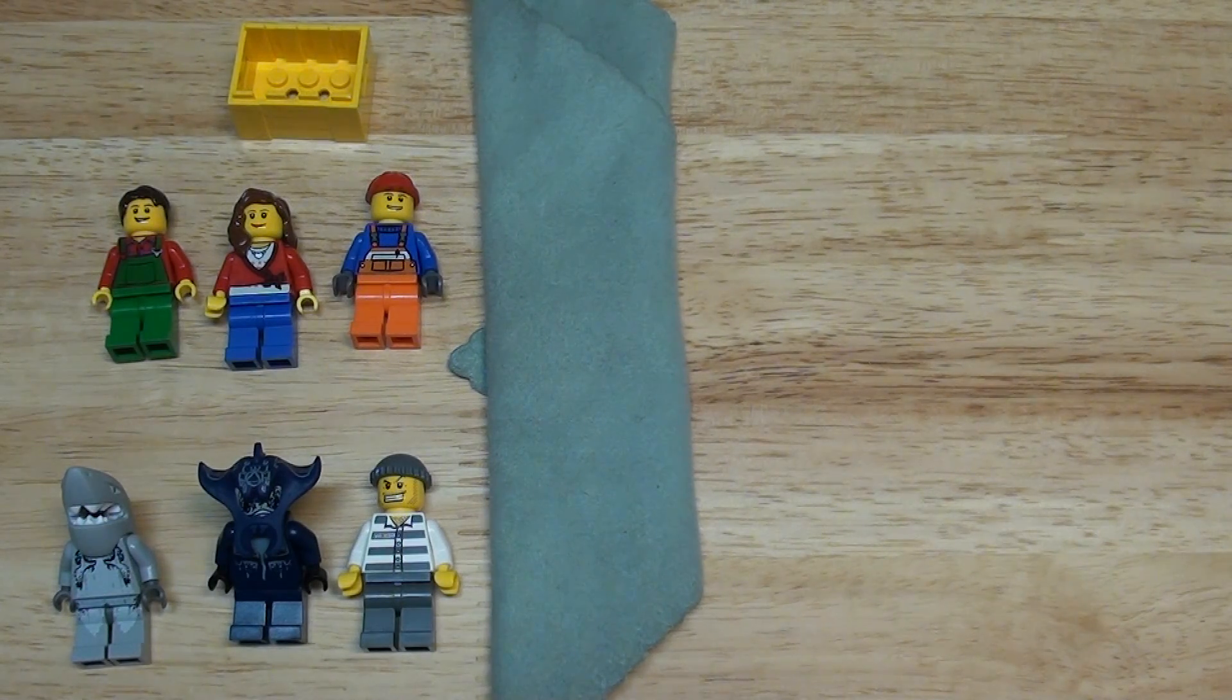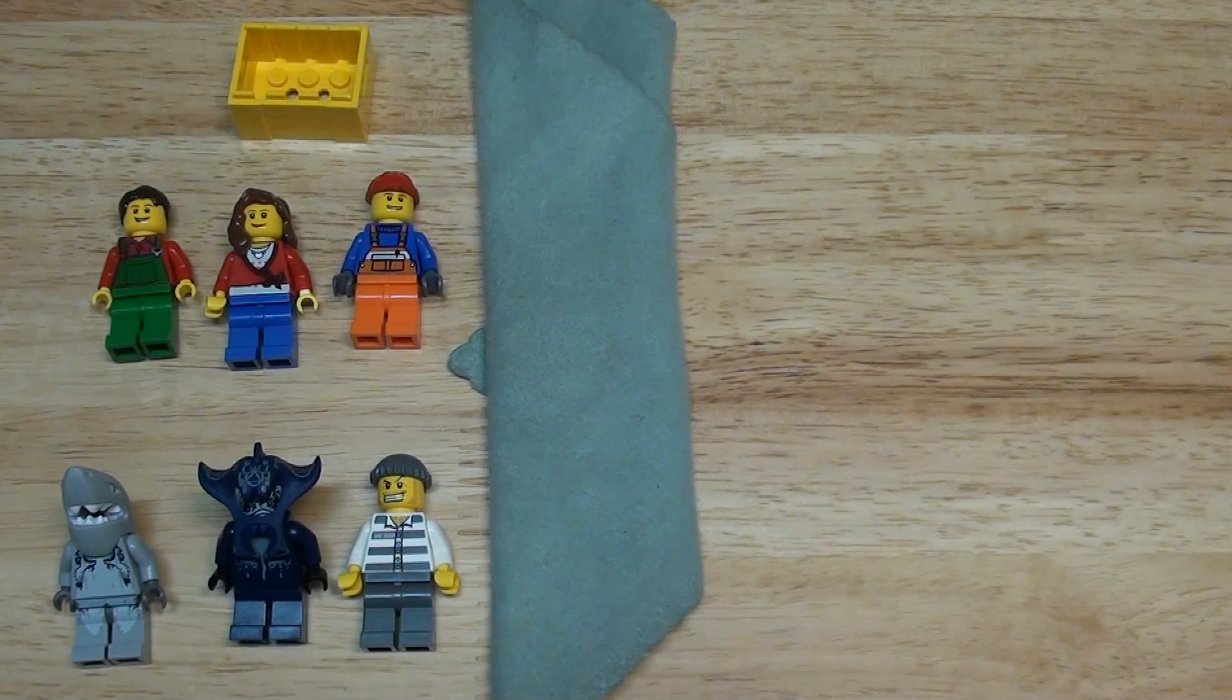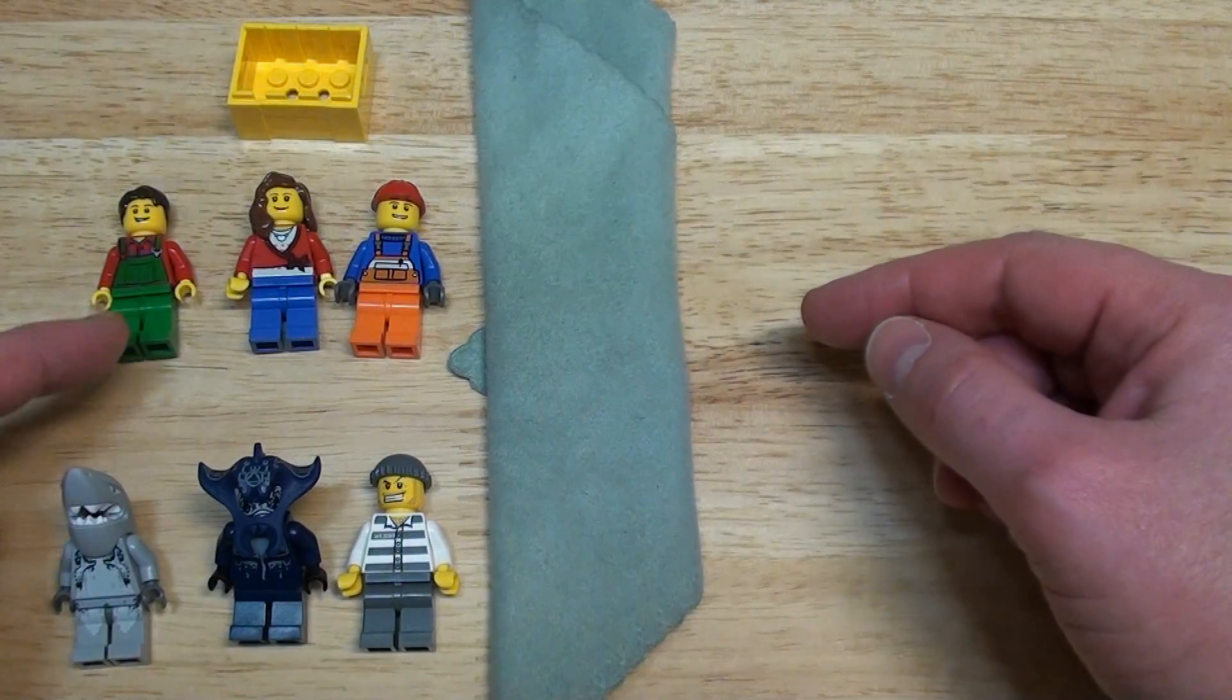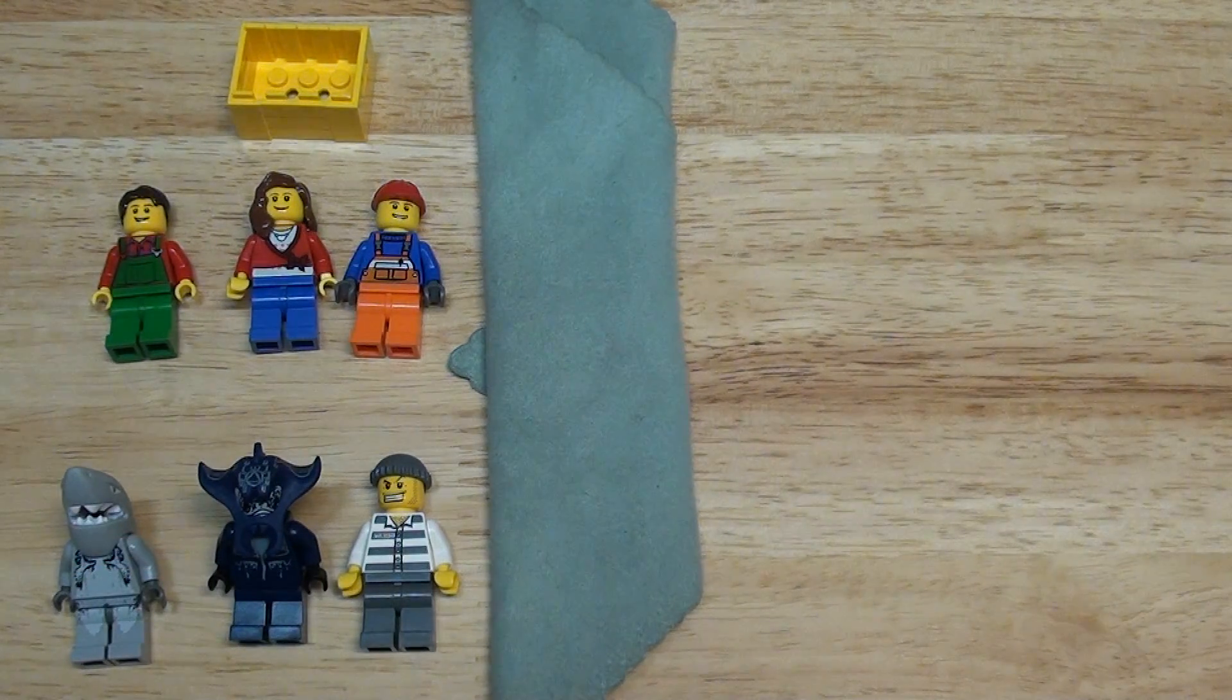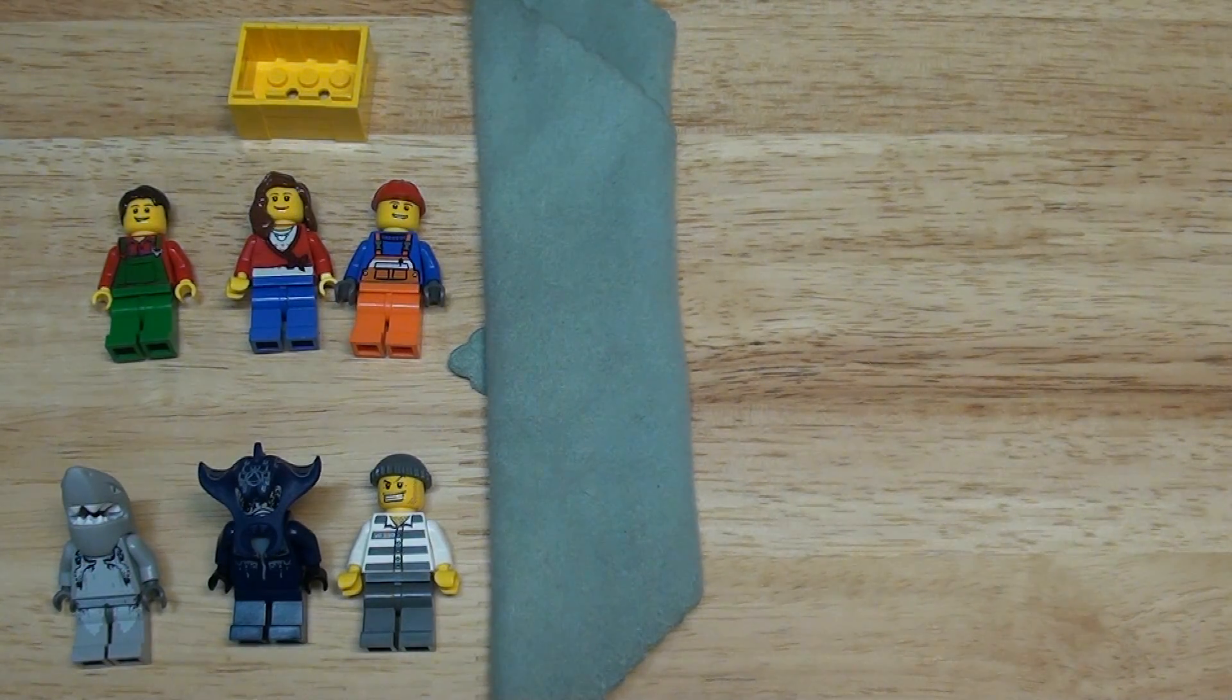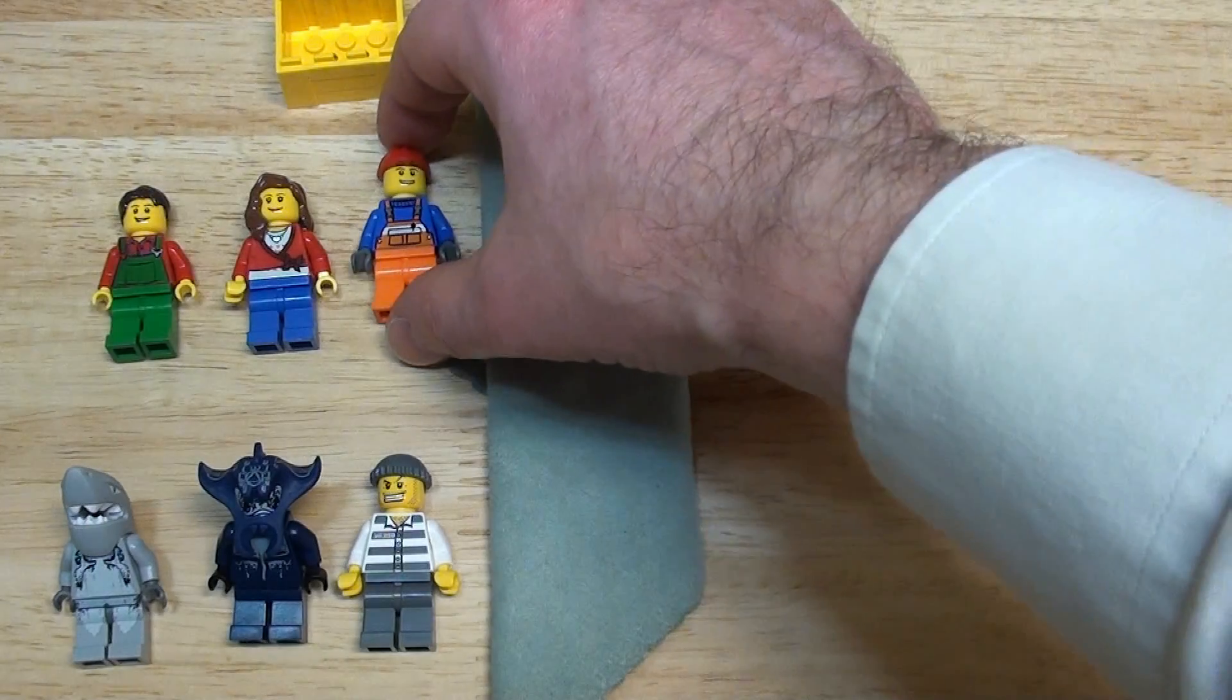For this problem you actually have two solutions. Let's start. What you should not do is this: take two humans and put them on the other side because then there's gonna be only one human remaining against three trolls and he'll be eaten. Of course, if you take only one of those characters, it's not going to work because then somebody will have to get the boat back and you're back at the beginning.